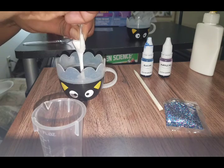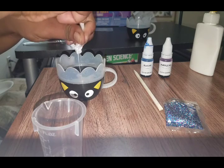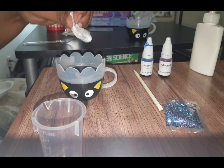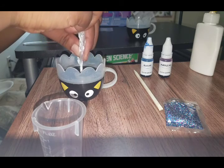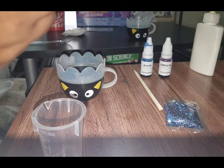Mixing it in this water. All right. Look at that. That worked out so cool. All right. I want all of that glue. I want it all. All right. That'll work.